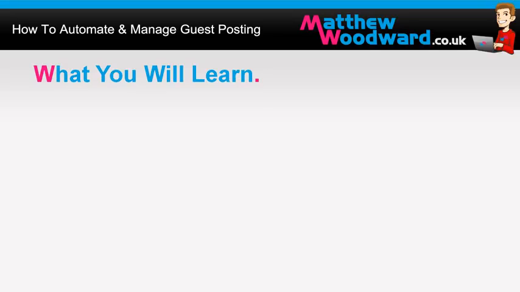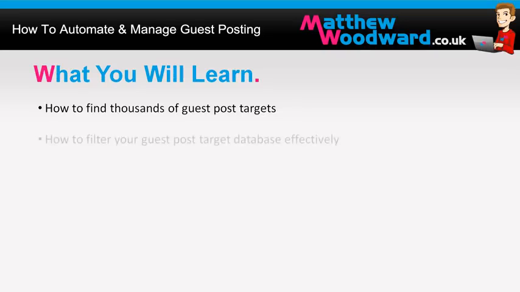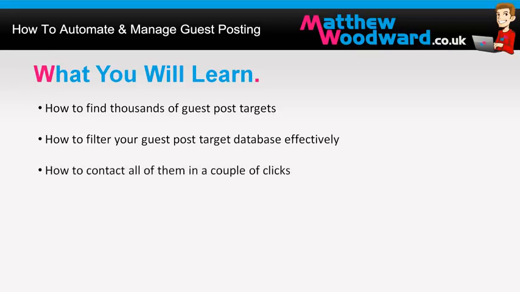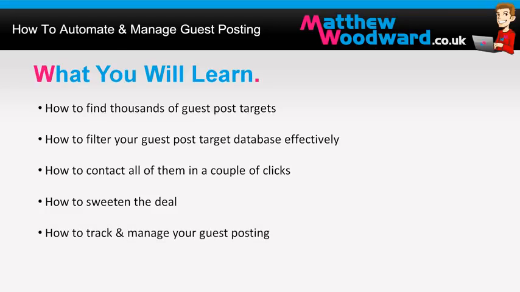It's been a hot topic recently, and I wanted to share with you how I do it in the most efficient way possible. You're going to learn how to find thousands of guest post targets with my personal footprints, how to get all of the key stats on your targets database and filter them properly, how to automate the contact of all these sites in just a couple of clicks, how to sweeten your guest post proposition so they have no choice but to accept, and most importantly, how to track and manage all of it.